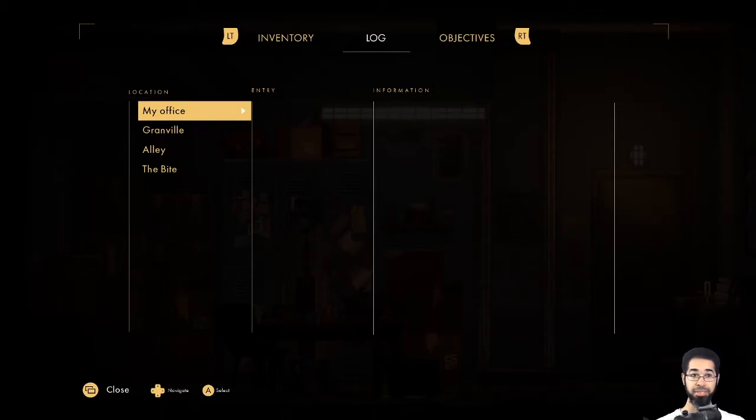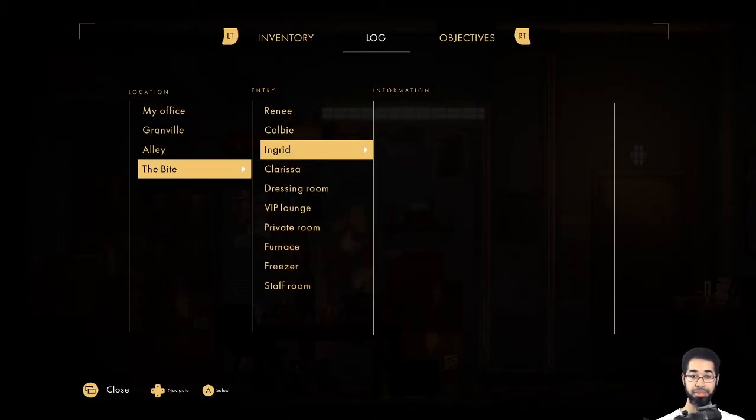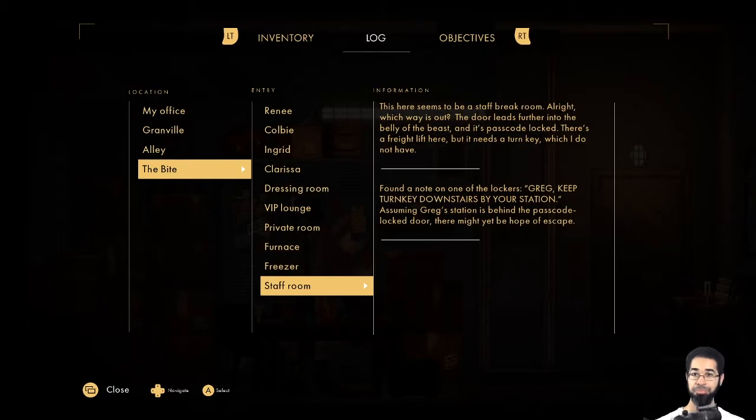Let's go to the bite, staff room. Staff room, alright, which way is out? The door leads further into the belly of the beast, and it's passcode locked. There's a freight lift here, but it needs a turnkey, which I do not have. Found a note on a locker: Greg, keep turnkey downstairs by your station. Assuming Greg's station is behind the passcode locked door, might be hope of escape.